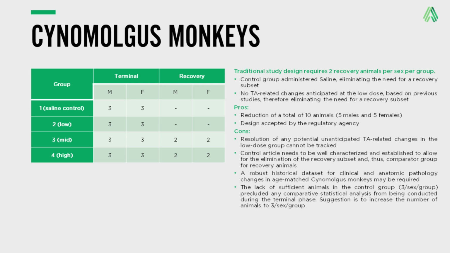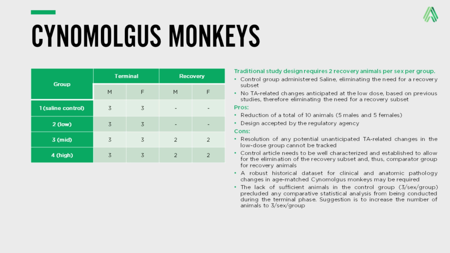So with using the previous information that is available to us, we were able to eliminate 4 animals per sex per 2 groups from the study. So a total of 8 animals. So obviously that is a huge plus because these are monkeys. Everybody knows the monkeys are quite pricey. So eliminating 8 animals from your study design while still retaining your scientific integrity is great.